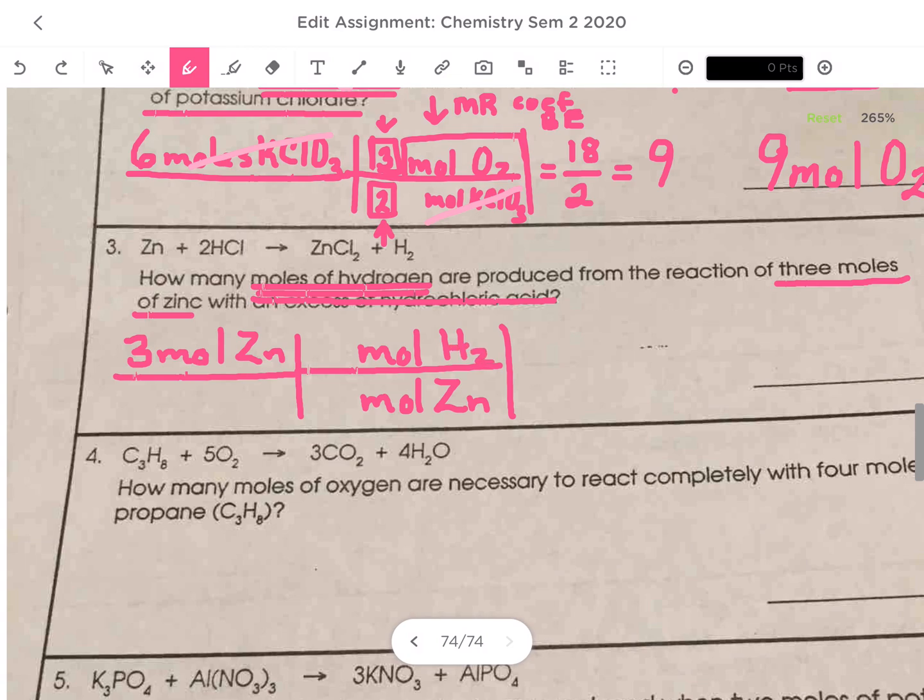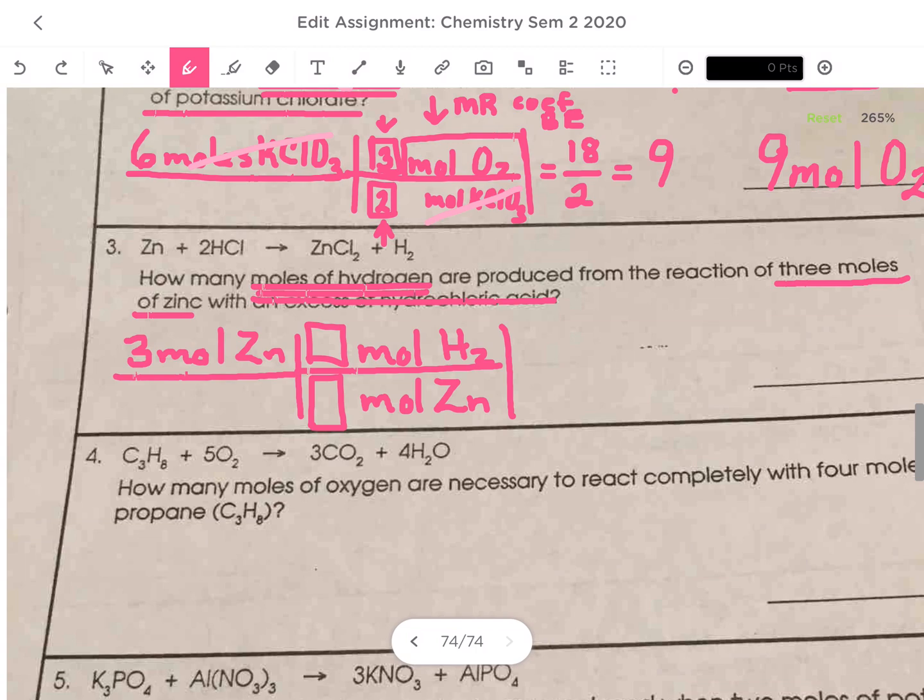Oh wait, why is there a 2 there? Did you guys see I put a 2 right there? Why is that there? Because it just says moles of hydrogen. But if you look at your balanced chemical equation, remember, hydrogen is a diatomic. We already learned that hydrogen is a diatomic, and in our chemical equation it's H2 up there. So when we write it in our mole ratio, it also has to be H2. All right, so now we just need to figure out which numbers go in here and here.